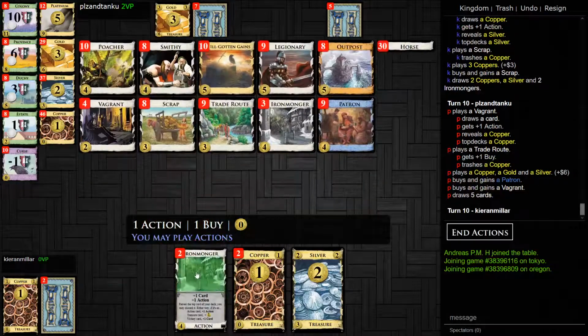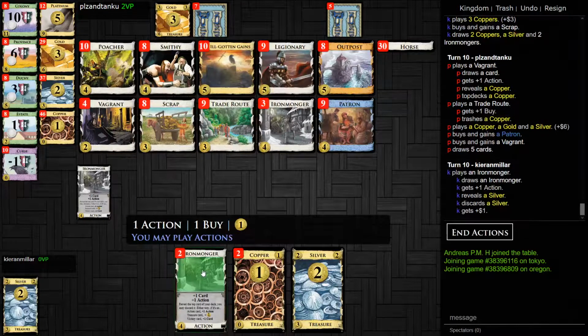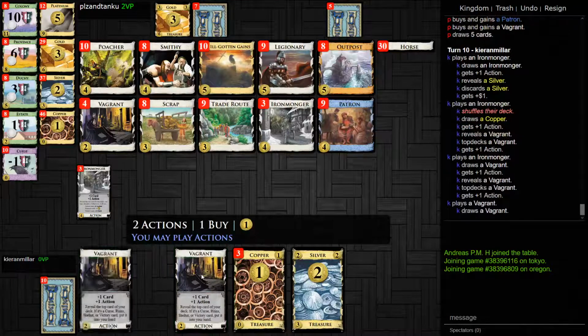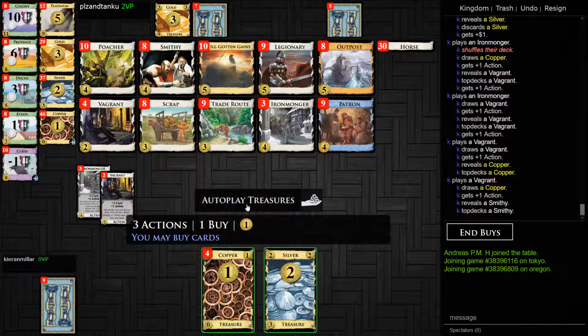Opponent gets a patron. I'm not that fussed. I guess you get a bunch of coffers though, right? Not all that happy with these silvers now that I think about it. Top deck's a copper. Top deck's a smithy. Shame I don't have that now.